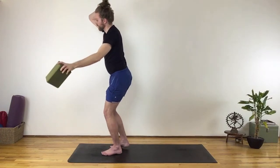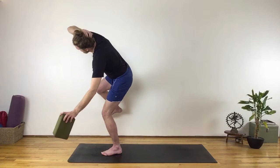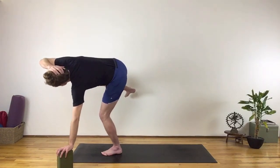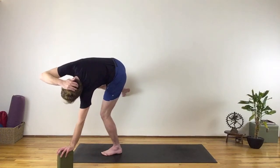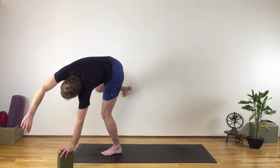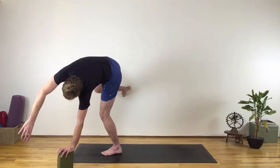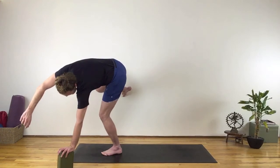Right hand cups behind the head, arc to the left, right leg goes out to the side, and then left hand out to the left and slightly forward. Push both knees forward, tilt your left ear towards your left shoulder, reach the right arm option overhead. Eventually a pose can be called cascade, where you take the hand all the way to the floor. A little bit difficult if you're using a block.